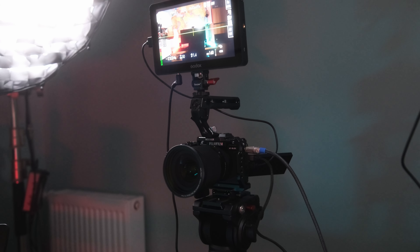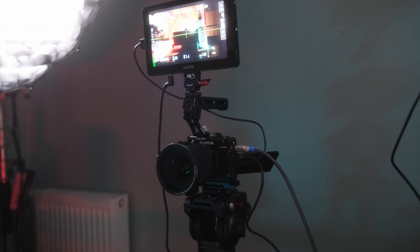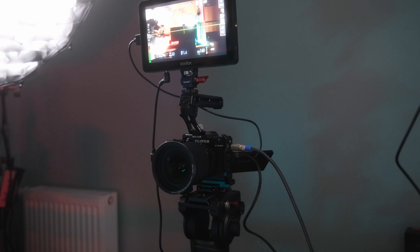You might ask why I would like to change this Fuji X-H2S, although I like it a lot and it has all the features I want in a camera. The answer is: I have the Fuji X-S20 that I'm using now as my main camera, and this camera is very capable. I was really impressed by the image quality, its compactness, the F-Log2, the colors, and the autofocus. But the main problem of the X-S20 for client works is that I cannot shoot in 4K 120 frames per second and I don't have dual card slots.